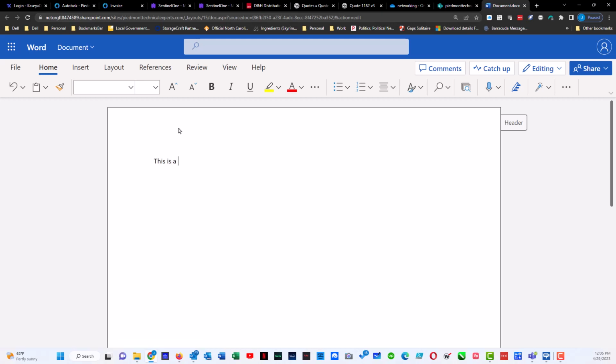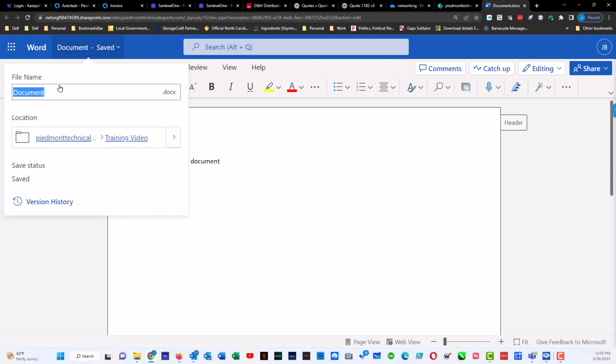This is a test document, and I can just click up here in the document word up here, and it will save as you go. And it initially saved it as just the word document, but I'm going to change that to this is a test document.